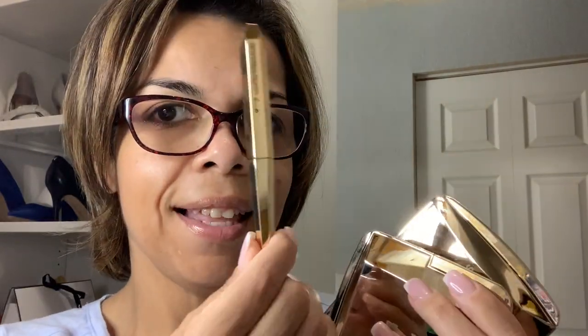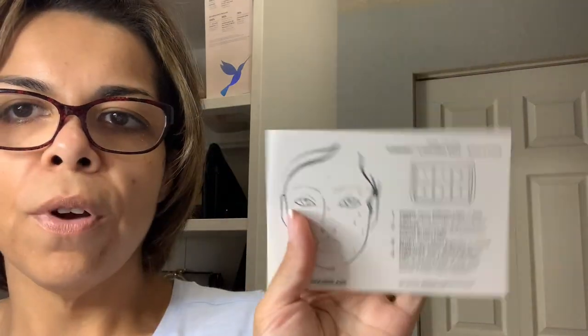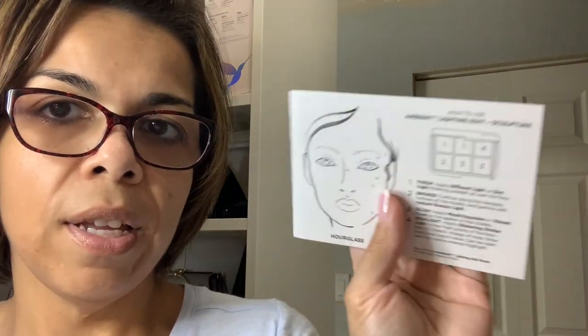But I am definitely loving this holiday color, especially the lipstick here. It's very beautiful. And what I like is that even though it has the ingredients on it, you can remove the sticker for an even prettier finish. And there you go. So that's what I got from the Hourglass holiday collection. Again, don't be afraid to use these. They have the information on the back. They also come with cards on what to use and how to use it and where to use it if you are unsure. I always say, if you want to try something, try it.